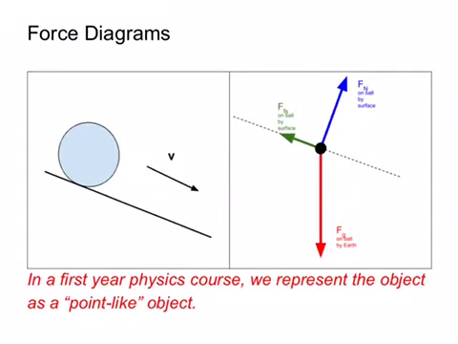Now a force diagram essentially takes the whole system and shrinks that system down into a point-like object or particle. And in a force diagram we do not care where a force is being applied. We only care that it's applied to our system and that that interaction is present. So in this case our system is a ball rolling down an incline.